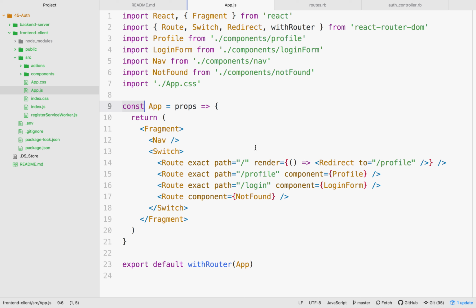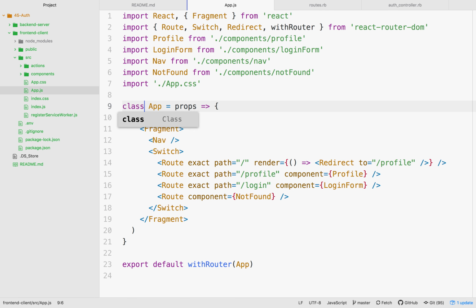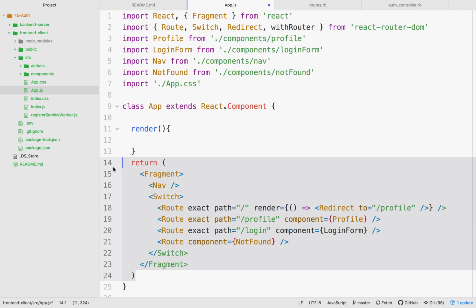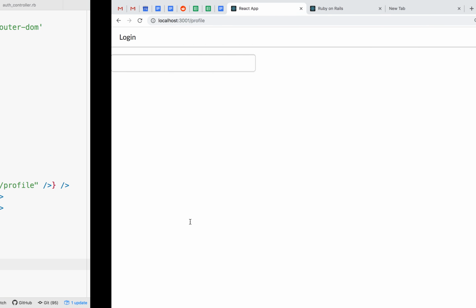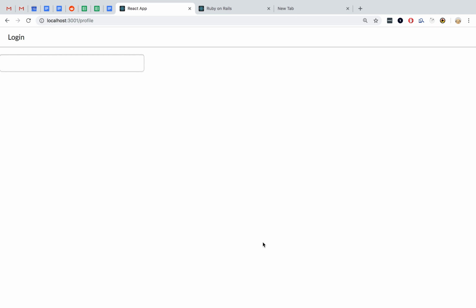So let us talk about how we can start implementing auth in our application. Because auth is not a part of Skateboard, what I would recommend is to first build out your application statically. What I mean by that is, without communicating to the backend, I can just have a component called class App that extends React.Component. React.Component should have a render function that returns all this good stuff. So right now, I have no real concept of logging in, as well as no real concept of profile.